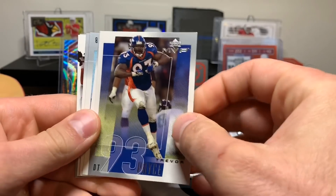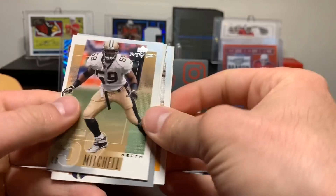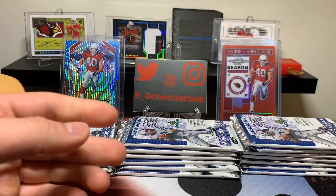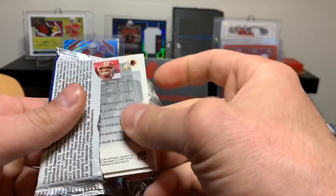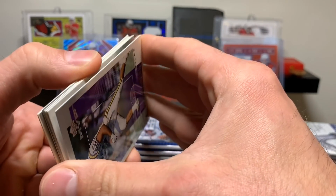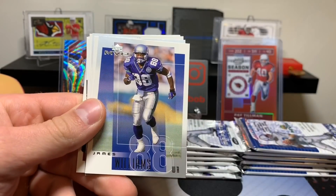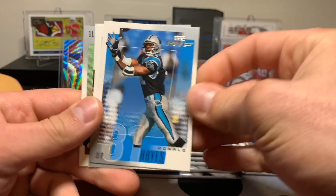Trevor Price, Thomas Jones, Jamie Sharper, Mitchell Keith, Jerome Bettis the Bus, Jeff Graham, Kevin Casper rookie, and Anthony Wright. Please leave your suggestions below for future Suggestion Sunday episodes - I cannot do this without you. It does not necessarily have to stick to older football products. You guys can do newer football products, basketball products, newer, older - you can really suggest whatever you want to. Continue to leave those, I appreciate it.